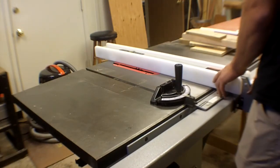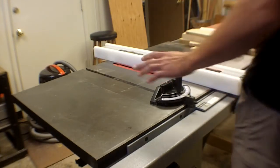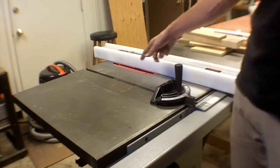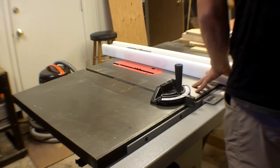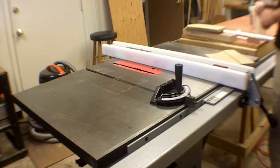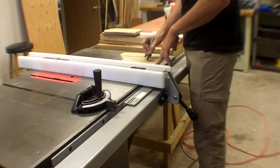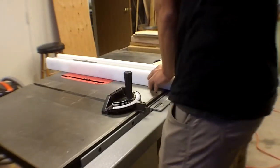The fence can get quite close to the blade for thin strips. It's obviously hard to hold a piece down with your finger when it's very close to the blade. The solution is a push stick — a notched piece of sacrificial wood that holds the piece down and pushes it through. As soon as your fingers are getting close to the blade, you probably should have started using a push stick five minutes earlier. Around four to five inches of fence clearance is when you might want to start using one.